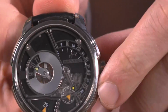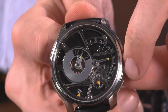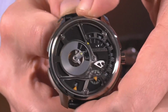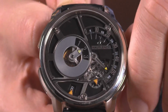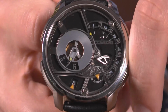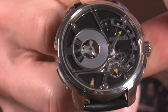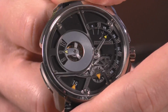So keeping in that alternative display vein, here we have a Hautlence. Hautlence, founded in 2004, located in Neuchatel, where we actually have an office, is an independent brand known for making alternative display watches. They were producing these types of watches in the heyday of alternative display back in the mid-2000s, where you had brands like Hautlence and MB&F rewriting how a modern watch should look. Here you have a jump hour with retrograde minutes. You've got a date display there at 7 o'clock. And again, just very modern in appearance, industrial in design, 88-piece limited edition, 44mm titanium case.